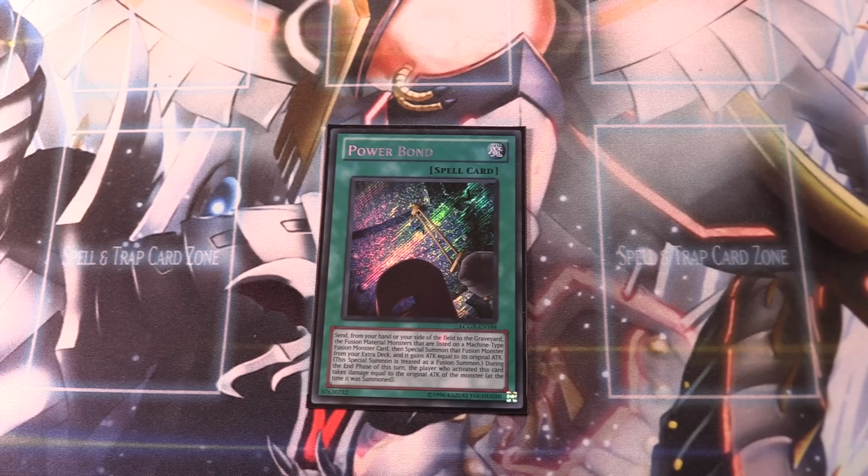Power Bond, for those who don't know, is a fusion spell on machine monsters that when you fusion summon using Power Bond, that machine monster you bring out gains attack equal to its original attack. So you're basically just doubling up the attack of whatever machine monster you fusion summon using Power Bond. The only downside of Power Bond is during the end phase, if you activated it, you have to take damage equal to that original attack of that monster.